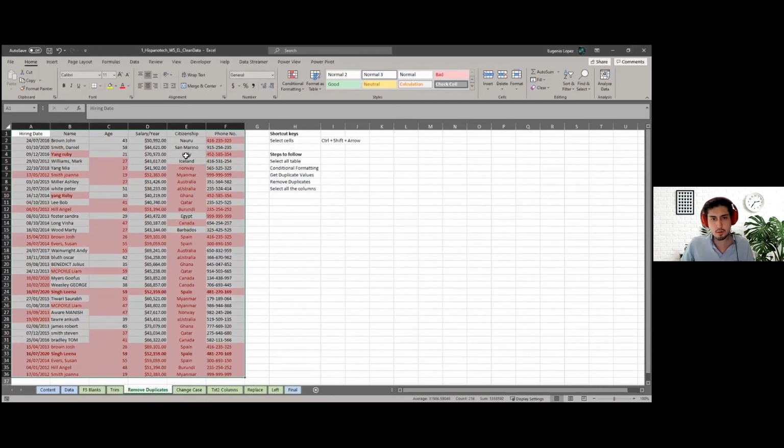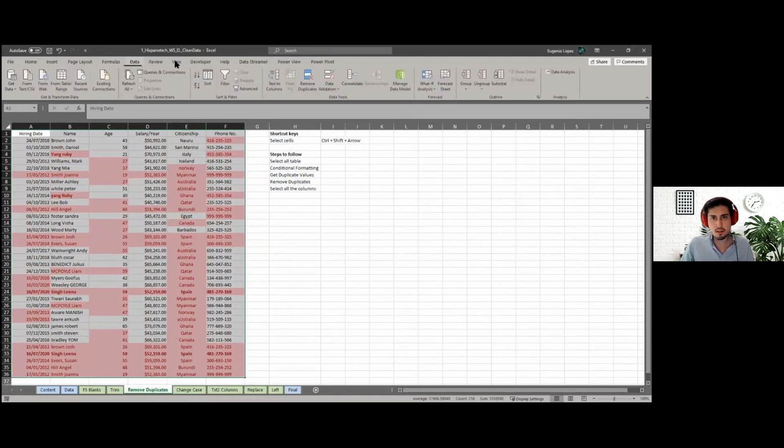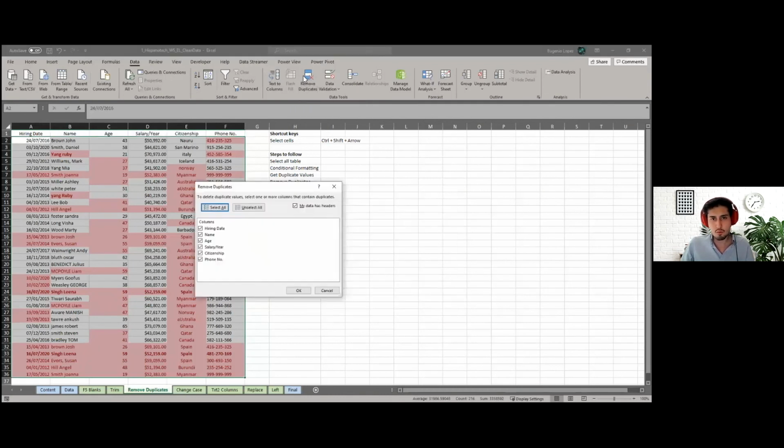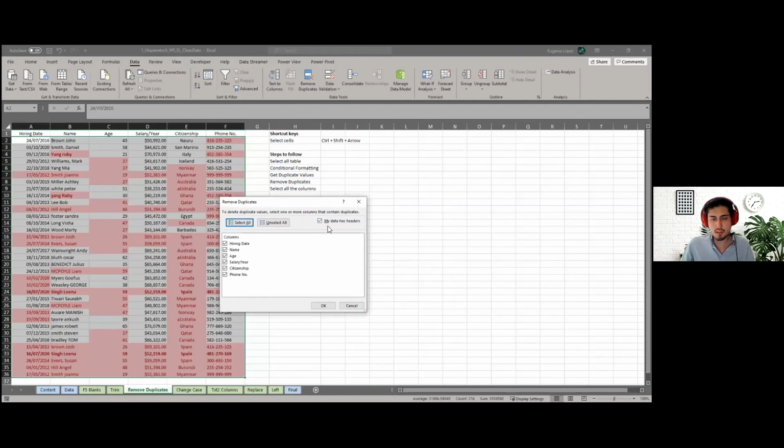Here we just need to go to Data and Remove Duplicates. Here, Data, Remove Duplicates. So now we go here to My data has headers.